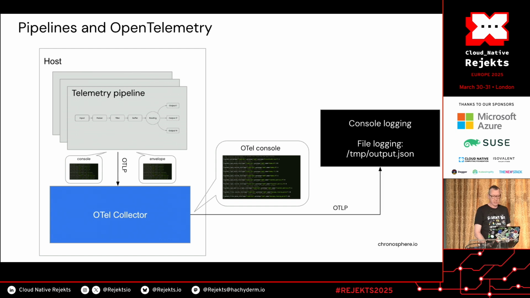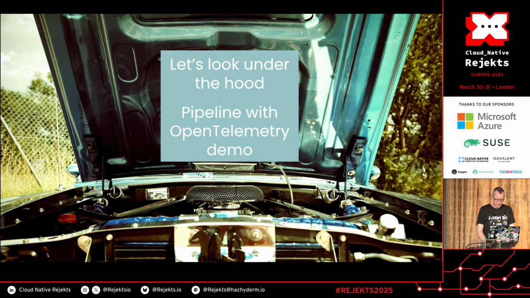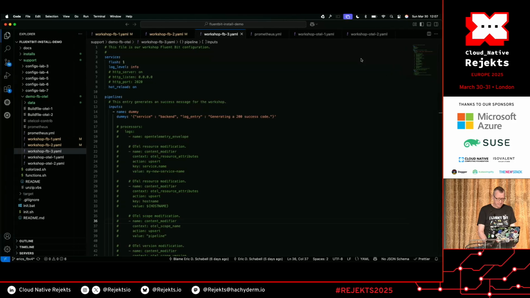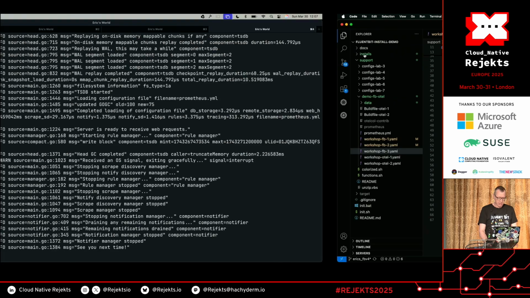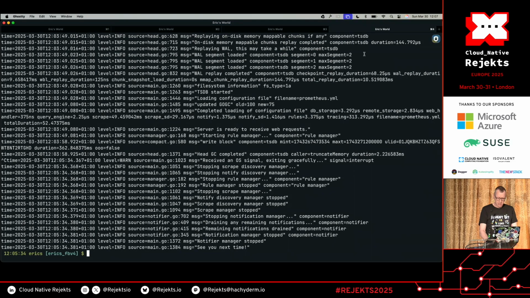So to do that, we're going to simulate going to a file system. So there'll be an actual file in the temp directory where you're going to see this stored, just like you would in the cloud, right? Cloud storage, cloud backend, whatever you're doing. Okay? So what's that look like? What you see here is we have the hot reload on, we have a certain kind of backend and all that kind of stuff going on, and you see this going to standard output. So we'll turn that on.